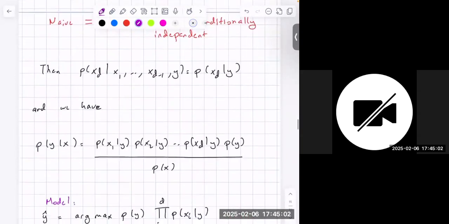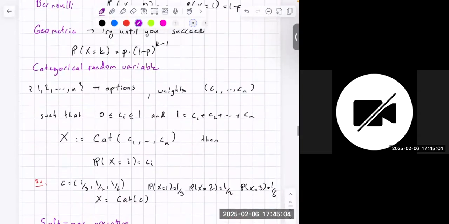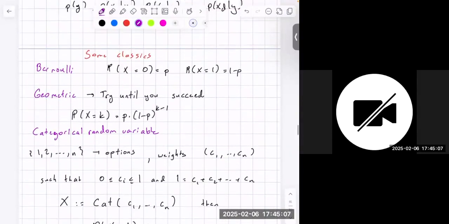That's maybe what I'm trying to say. Okay, what we will do starting next lecture is I'll go through some classic random variables. Then as soon as we go through them, probably we will learn logistic regression. And after that, we will learn about what is an expectation, what's a variance, such and such. And we'll move forward from there. Okay, that's about it for today. Thank you so much.